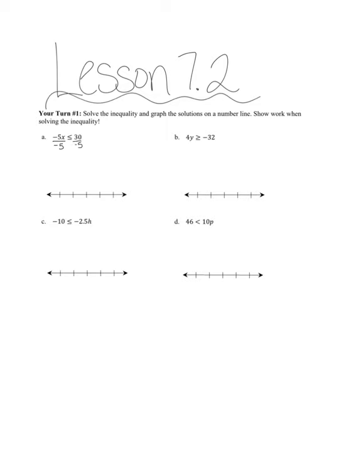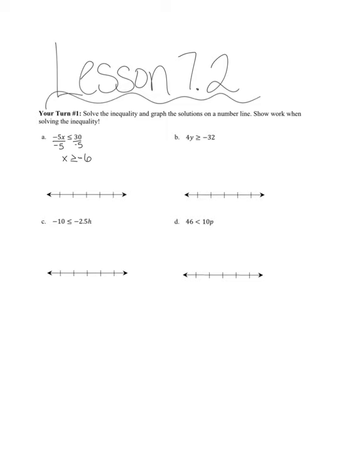Now recall from your notes in the earlier videos that when we divide by a negative on both sides, our inequality sign reverses. So now rather than less than or equal to, we have greater than or equal to, and 30 divided by negative 5, well, 30 divided by 5 is 6, and a positive divided by a negative is a negative. So my inequality solution here is that x is greater than or equal to negative 6.